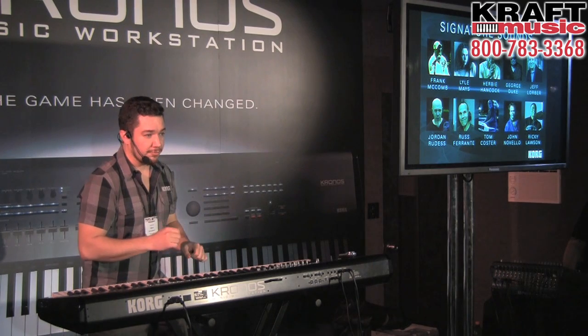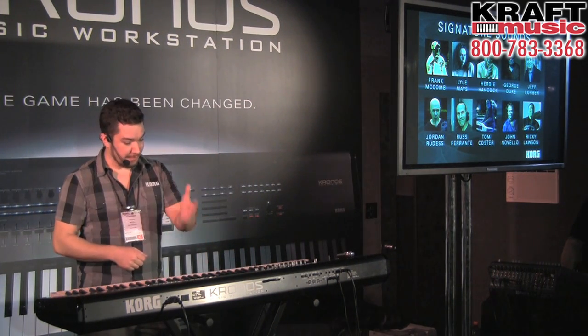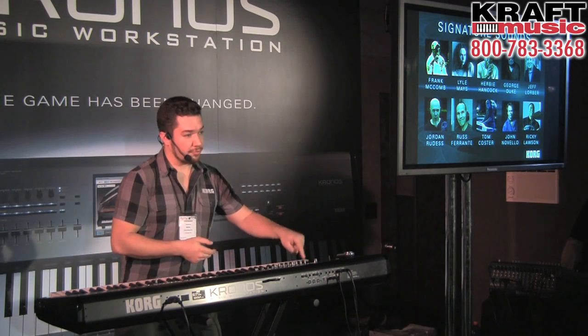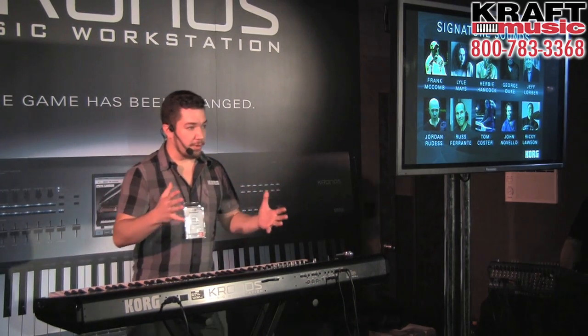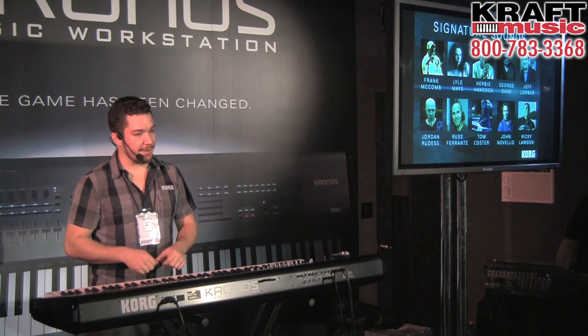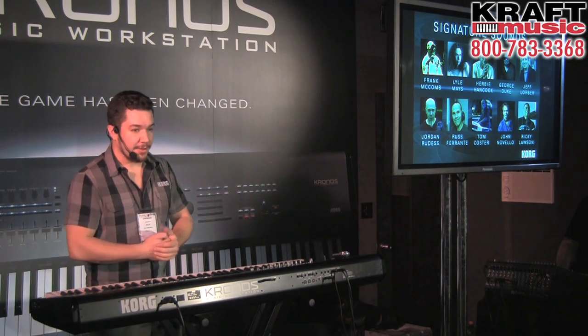So you heard some pretty cool drums going along with that, right? That's another huge sample library that we've got playing directly from the solid-state disk. And it's being controlled by a drum track. Drum tracks instantly give you access to a library of almost 700 different rhythmic grooves that are appropriate to the sound that you're playing. Many of those grooves were played in by professional drummers, such as Ricky Lawson.